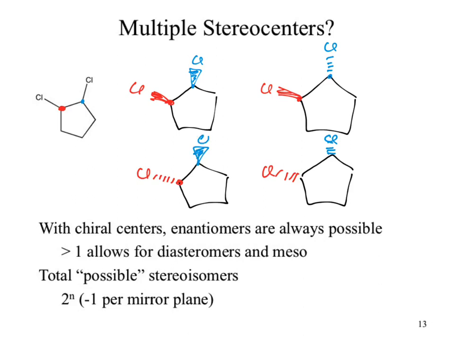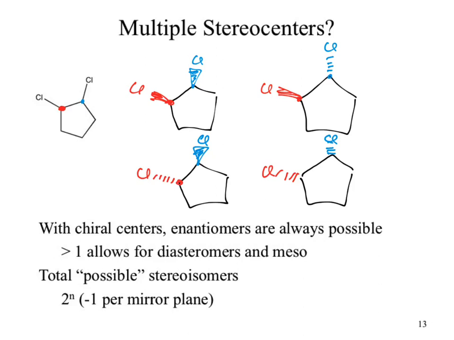Everybody see? Okay. So remember, all I'm trying to do is show all possible combinations. It says to subtract 1 for the mirror plane. The 2 to the n just says this is all your possible combinations. Why do I have to subtract 1?